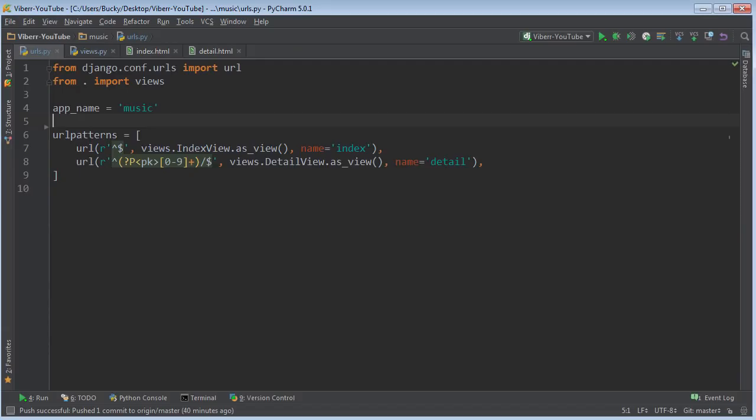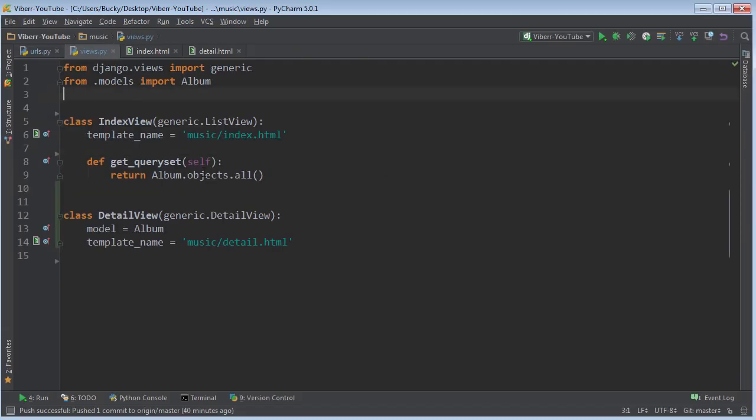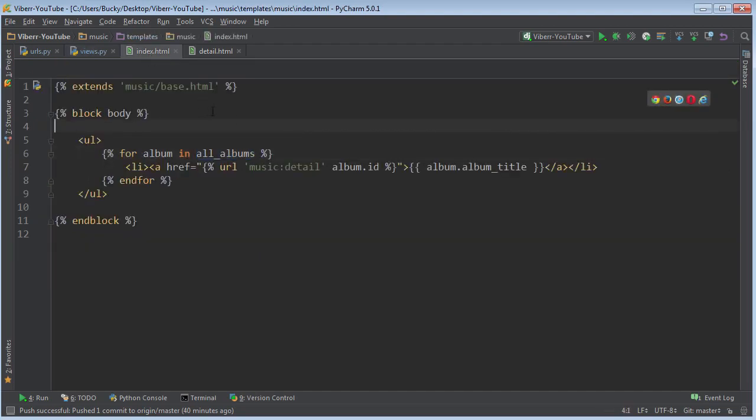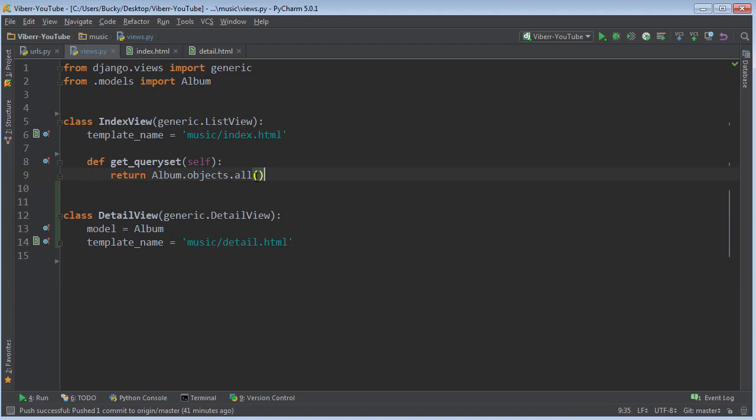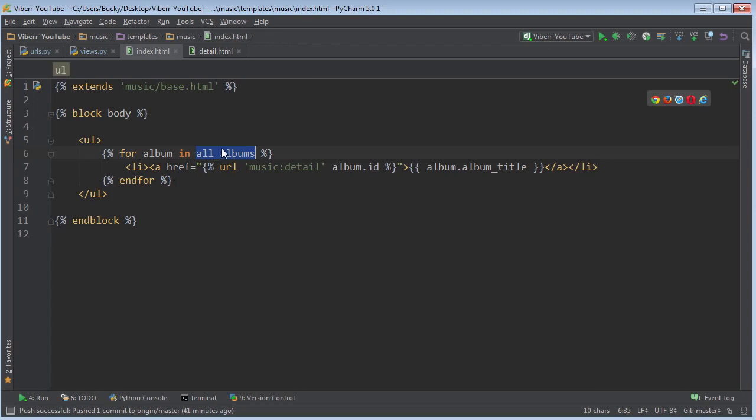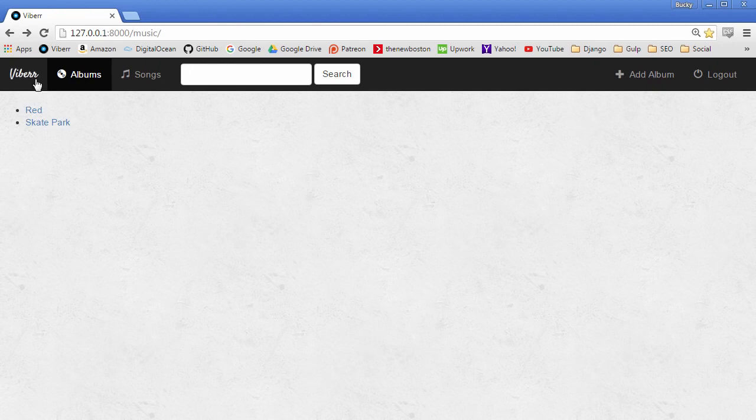And the reason for that is the last piece of the puzzle. You see, whenever you query all of the albums right here, it's pretty much going to return a list of all of your album objects. But it returned it, but it didn't know what variable to store it in so we could use it in our template. How did it know that it was supposed to be called all albums? Well, by default, whenever you use a list view, it's going to go ahead and query this, and it's going to return it in an object called object list. So if you just want to name it object list, then check it out. Refresh this, and boom, roasted, everything looks fine.